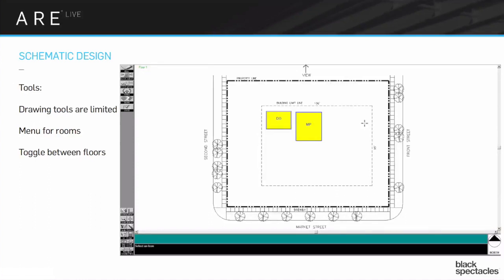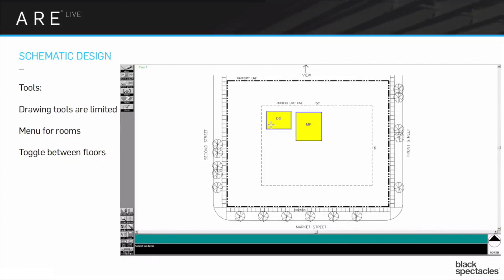Just as a reminder for those that haven't tested any of these things out, the tools are very strange indeed, but they're strange in a kind of handy way. This would be an example of where somebody's placing in these two rooms, and they've done that by actually going into the menu and pulling down that particular room and then making it the size that they wanted. So it's a tool that's associated with the room. It's very sort of strange.